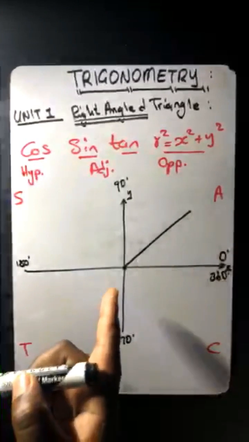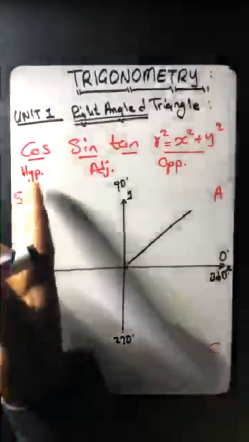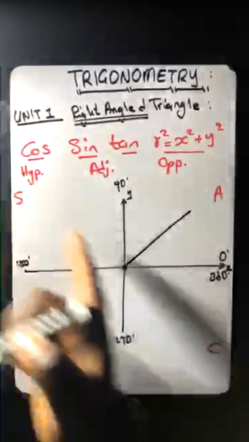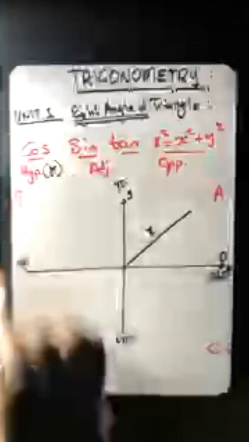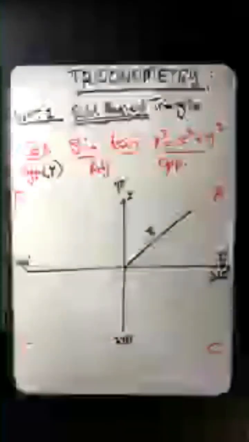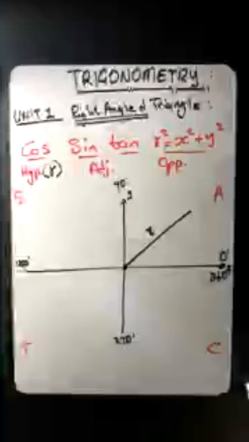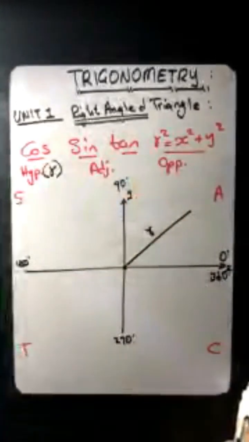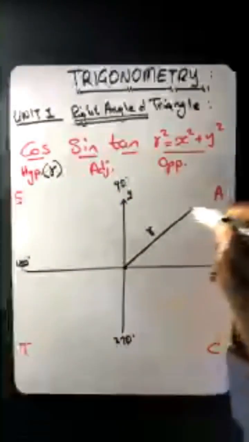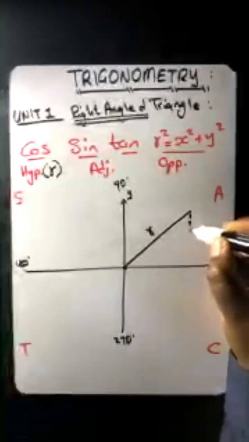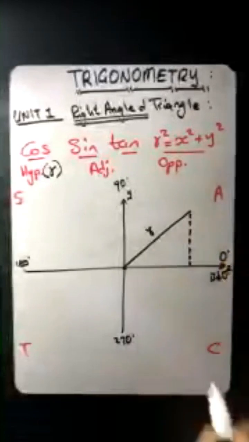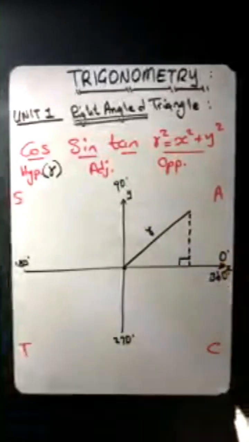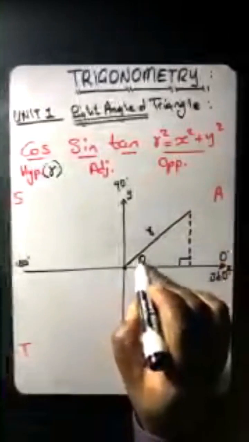When it's on the CAST diagram, you don't need to call it hypotenuse, but we call it the radius. So that is why there I'm going to write R. So in brackets, let's just remember that a hypotenuse on the CAST diagram is our R. But remember, we are studying a right-angled triangle on a Cartesian plane or on a CAST diagram. So that means from this line, we need to form a right-angled triangle having a 90-degree angle there. So this is where you are having your angle.